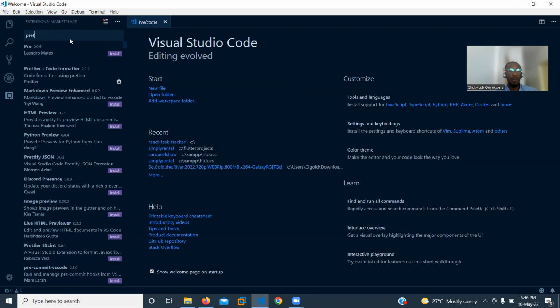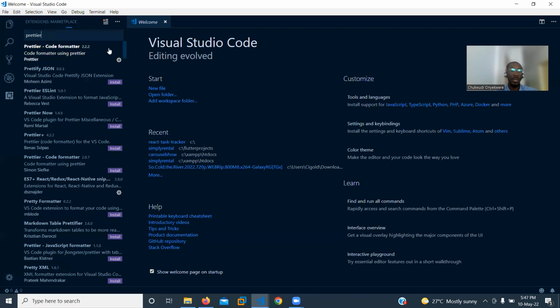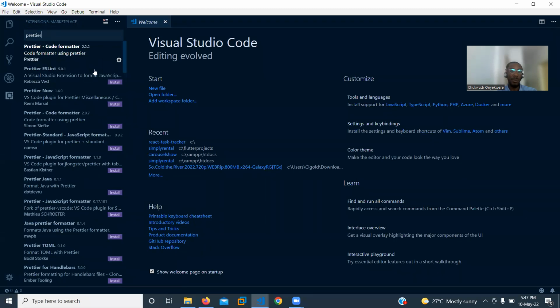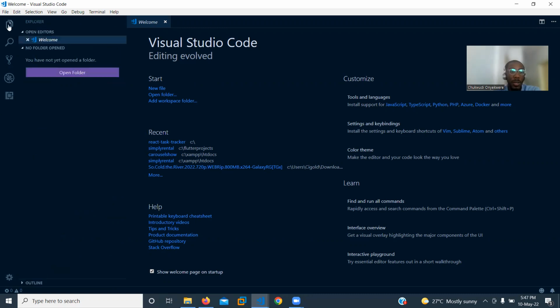Search for prettier, code formatter. Mine is installed already, that's why you can't see the install button. But for the first time, if you search for prettier code formatter, you should see an install button on top. Just hit the install button, and then the prettier extension gets installed on your VS Code. The essence of the prettier extension is just to make sure that your codes are well formatted.